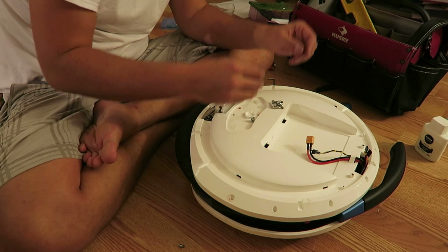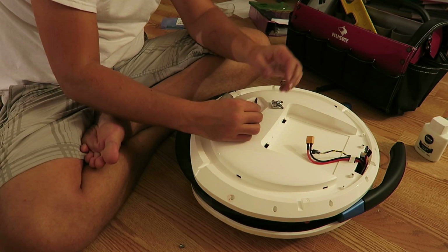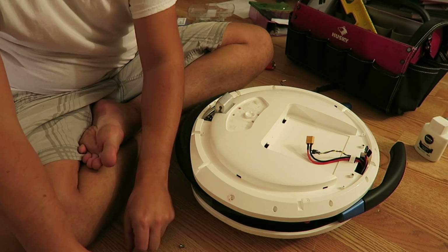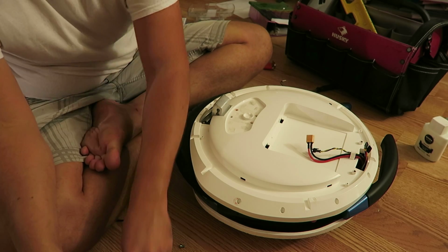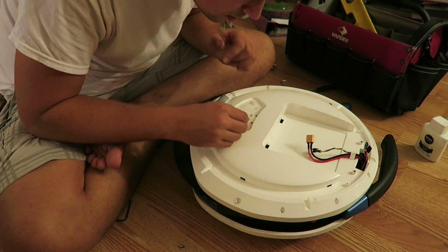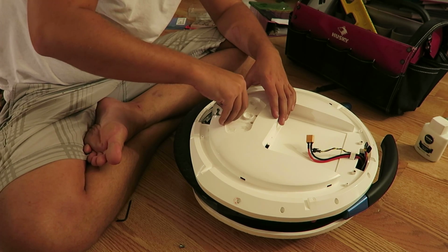Nope. Nope. And nope. Okay, there we go. So I'm just going to lightly start torquing this down, but I'm not threading anything. What's happening? Am I not seeing it correctly? Let's try it again. Start this one.